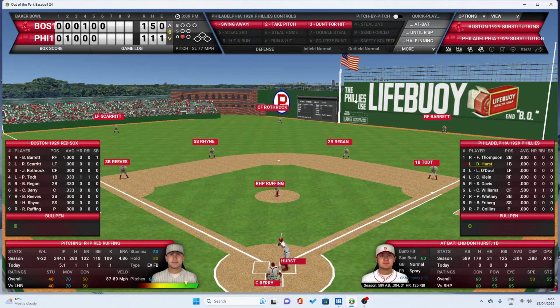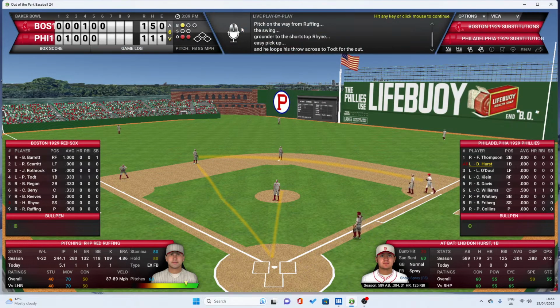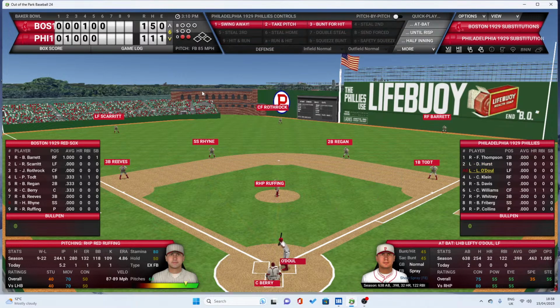Here we go. Here's Red Ruffing on the man. He doesn't care. There he is with the pitch. And that's hit to short, and easily taken at short by Freiberg. Over to Hurst. And that's not over to Hurst. That was the wrong way around. By Ryan over to Todd. One away. Very hard with the players you don't really know.